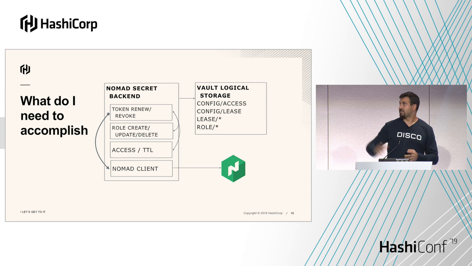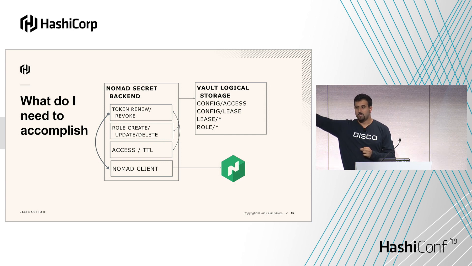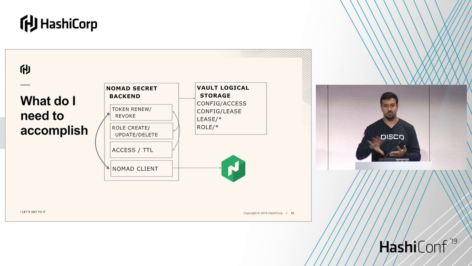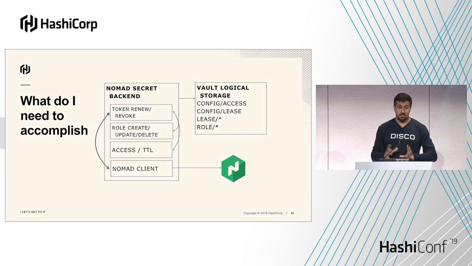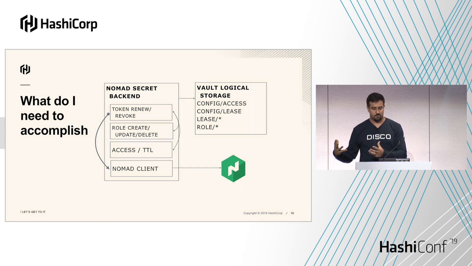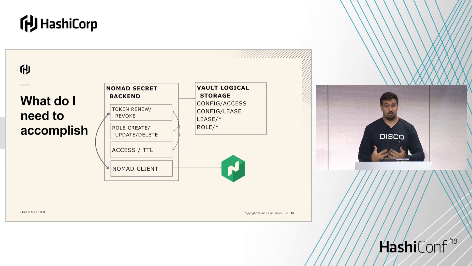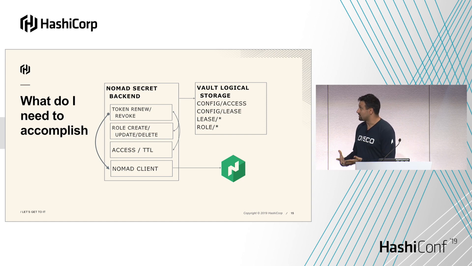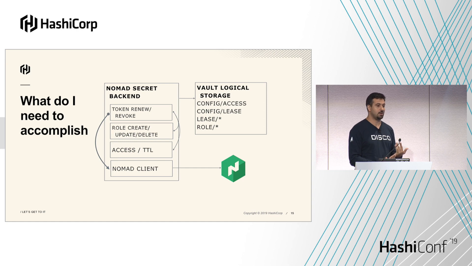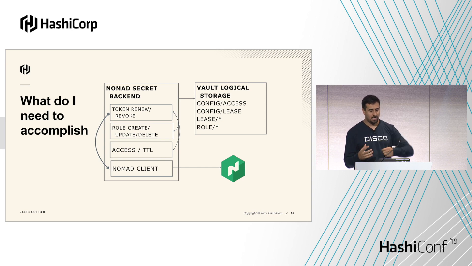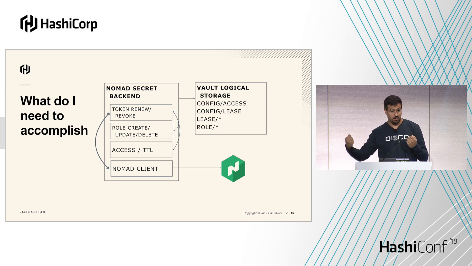So what do I need to accomplish? Vault gives you all the heavy lifting — the system that maintains leases and TTLs, policies, and authentication — you already have all that. What I do need to teach Vault is literally how to create a token and how to renew a token in Nomad, how to store the roles — the mappings between a path in the Vault API and the actual policy of the token in Nomad — and of course, I need a Nomad client to interact with Nomad.